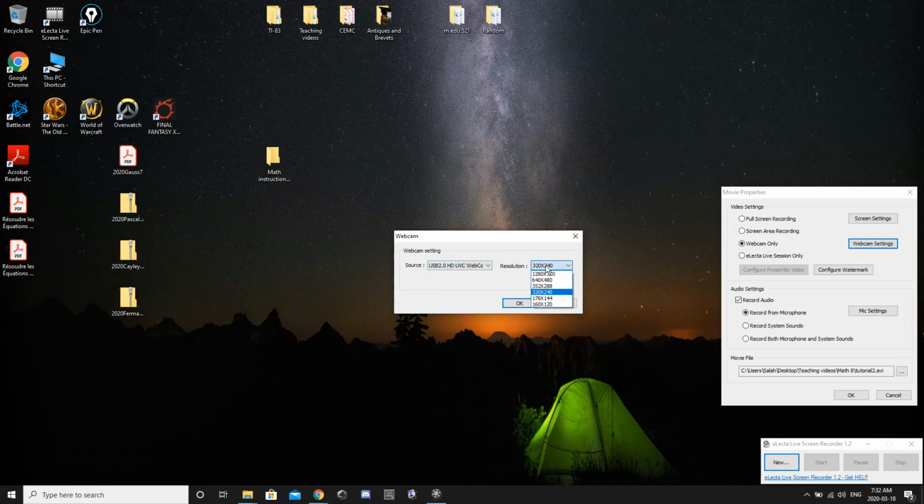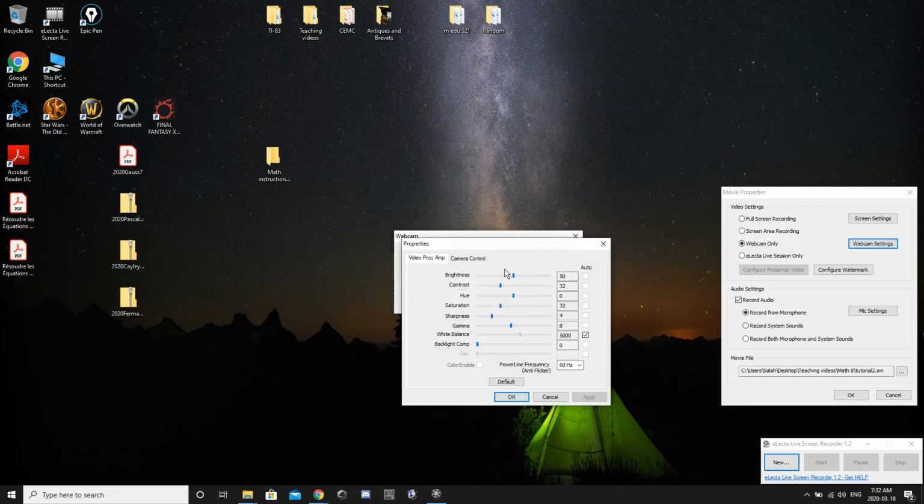The resolution, now this really is up to you. If you wanted to have the highest resolution, to have that crisp, clear aspect to your webcam, you could choose that. If you don't really care too much, then you can use some of the lower resolutions, so that's up to you. In settings here, you can change some settings around.